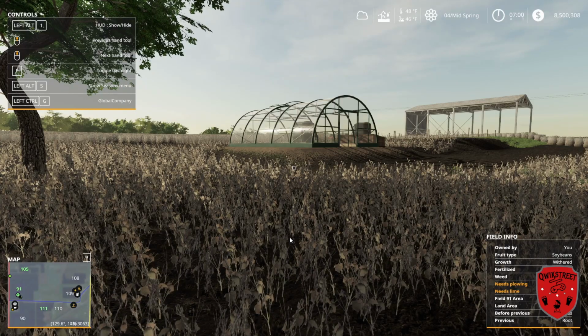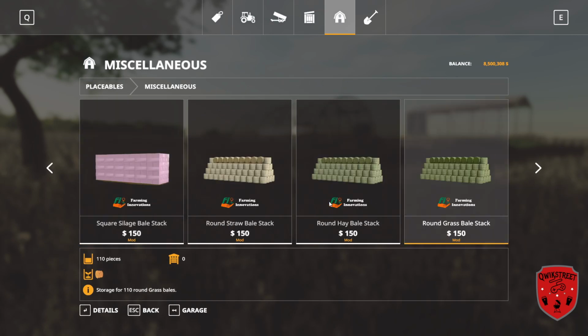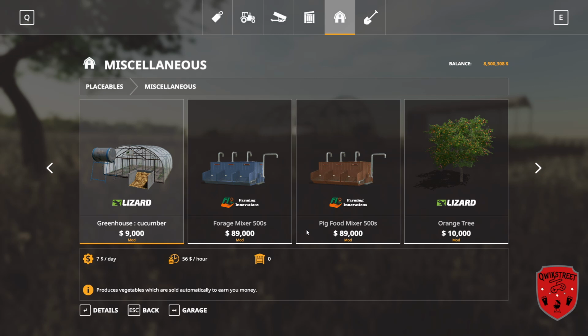Before we go and look at some of the new vehicles, there's no way we're going to get to look at them all. There's also new, if you're into the animals, there's new placeables for your TMR, as well as your pig food mixers.